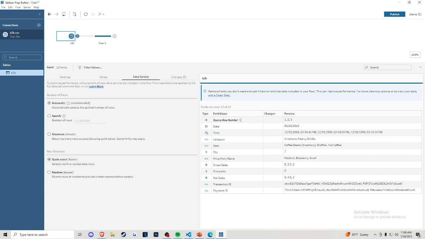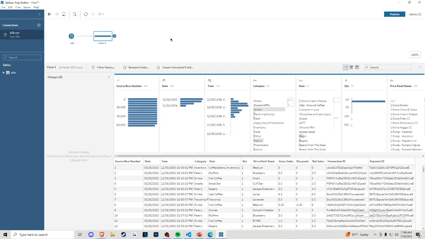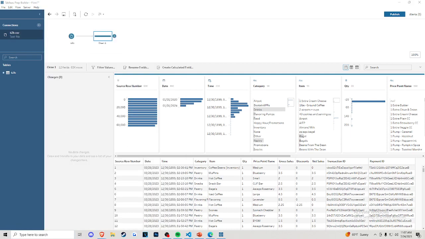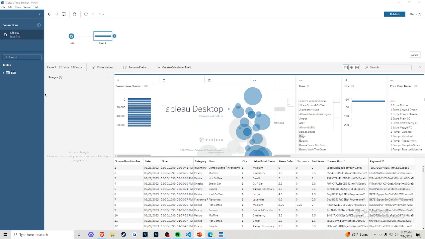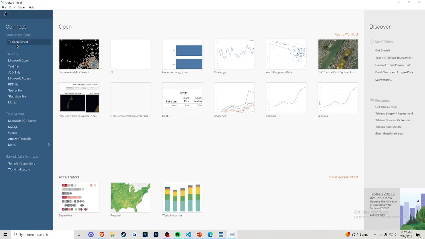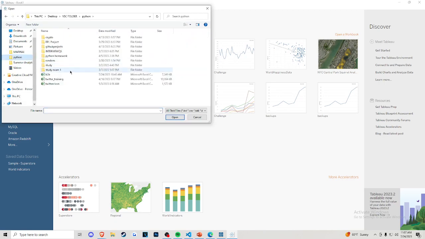Review your output and data. And here we cleaned it. Well, we already have it cleaned, so I was just using the sampling in Tableau Prep for the sample one. So let's go ahead and open our data in Tableau for step 3. Step 3 is examine, filter, and cleanse, shape, and combine the data. We did all that already. So let's go ahead and just open it up and look at the data we have here.